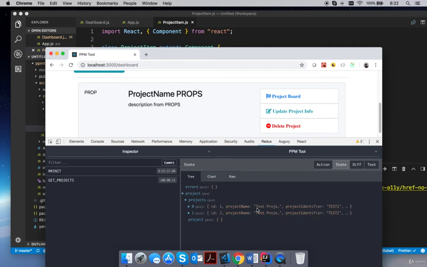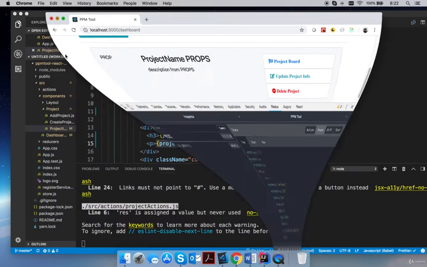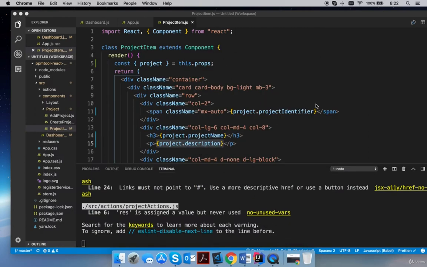Project name, project identifier, description, okay, and the start date and the end date. We're not displaying these here. I probably should, but that's not really important right now. So don't worry about it for now. So we're going to leave this here, and this should work the way it is. Okay.